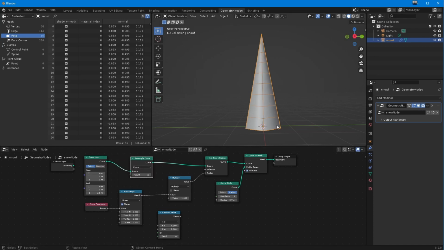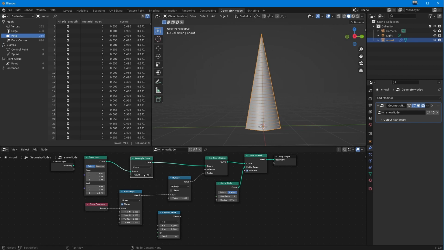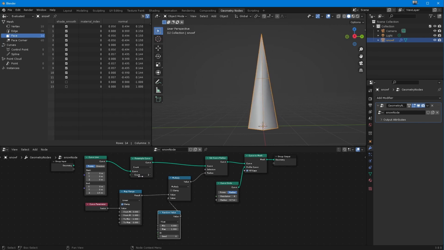So now you can see, because we have the wireframe on, there are now 10 divisions. I'm going to change this up to something funky. I'm going to set it to funky 20, and I'm going to take this random value and shove that in there. Now what it's doing is, at each point on our curve, each resampling point, it's generating new information. So that's really quite cool, and you can see the number of faces and points going up dramatically.